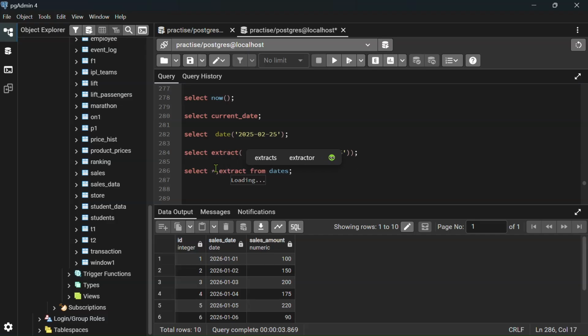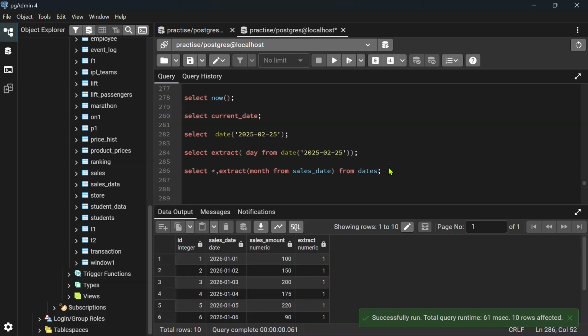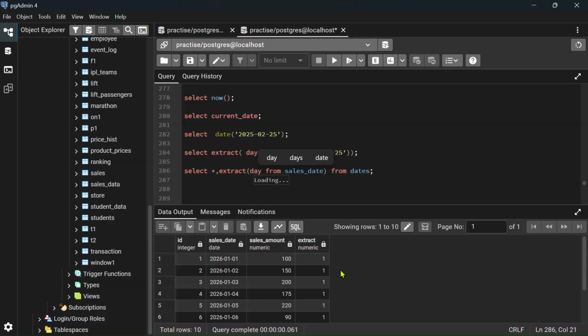Extract month from sales date. So let's see what happens. You can see you are getting the month. Now if your requirement is the day from this date column, you can use day here. Now you are getting days. That's how this function works.